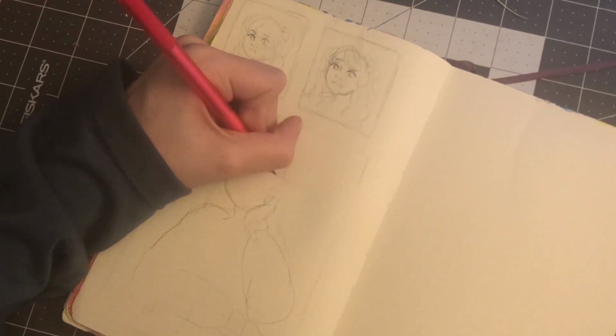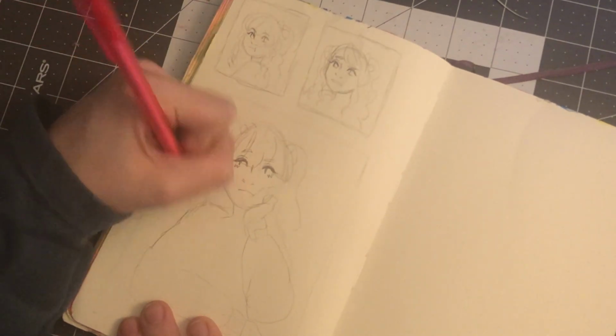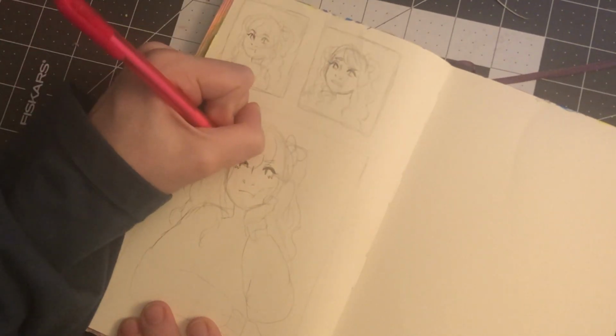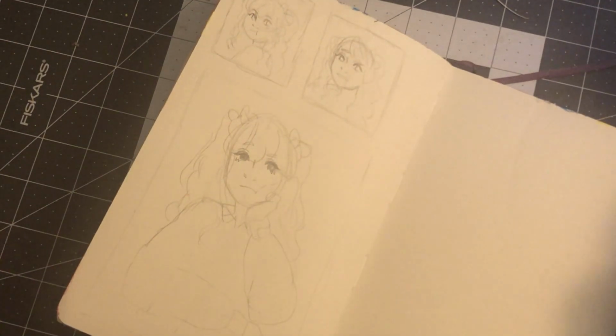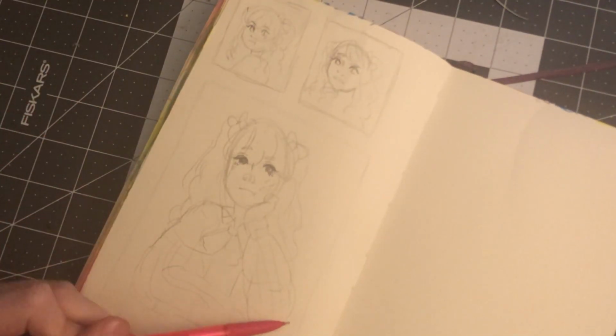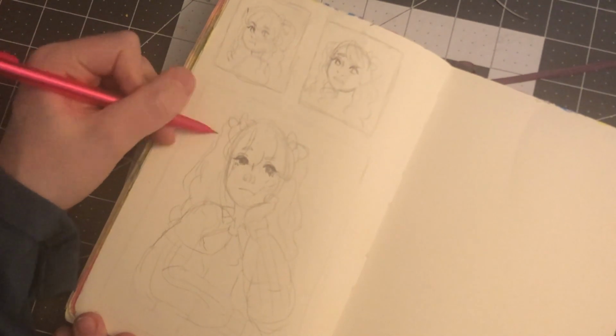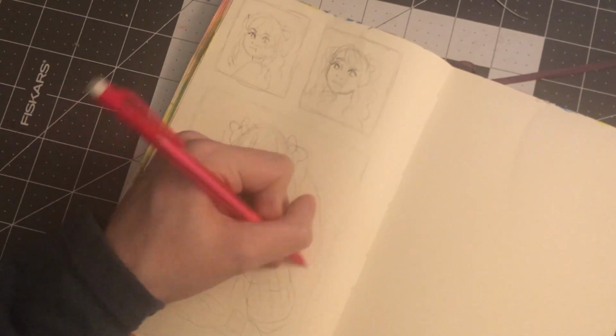This is my drawing process, just erasing a lot and hating everything. I don't know how I feel about this. I don't know. Why is drawing so freaking hard? I'm struggling. If you haven't noticed, I'm struggling. So this is what I have. I don't know. That's just how I feel about it. I might come back to it later and see how I feel.